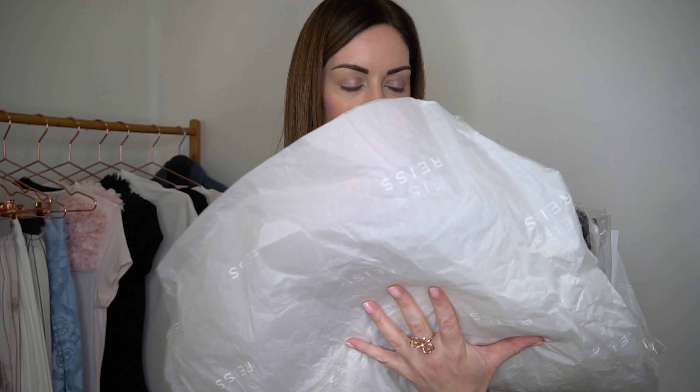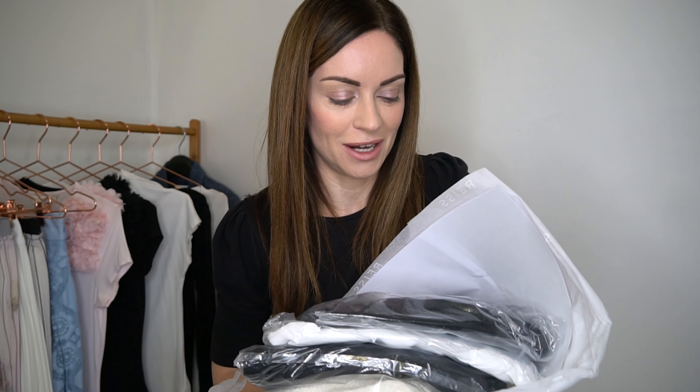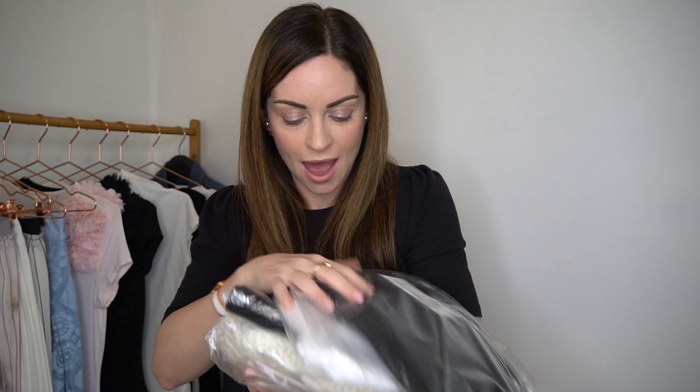So I've got four different pieces of clothing here, and you'll probably see that there's a little bit of a color theme going on, because the pieces are in very neutral colorways. We'll start off with the piece that I was looking forward to the most, which I have been looking at on the Reese website for six months — I don't know why I waited so long to get it, but it is definitely a wardrobe basic.